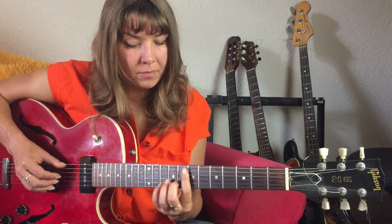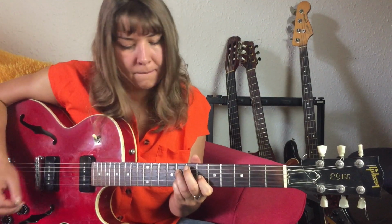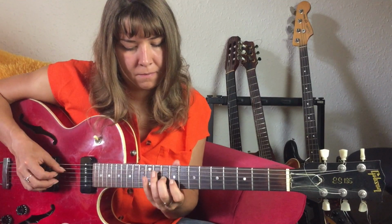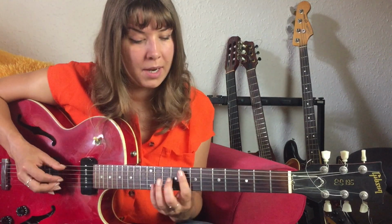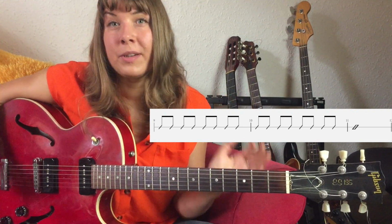Let's give you a few examples. So yeah, and then this is pretty much it. This is the exercise, and then obviously you can build up more things. You can build 2 bars of the line and 1 bar of rest. So the repetitive pattern will be 3 bars long.